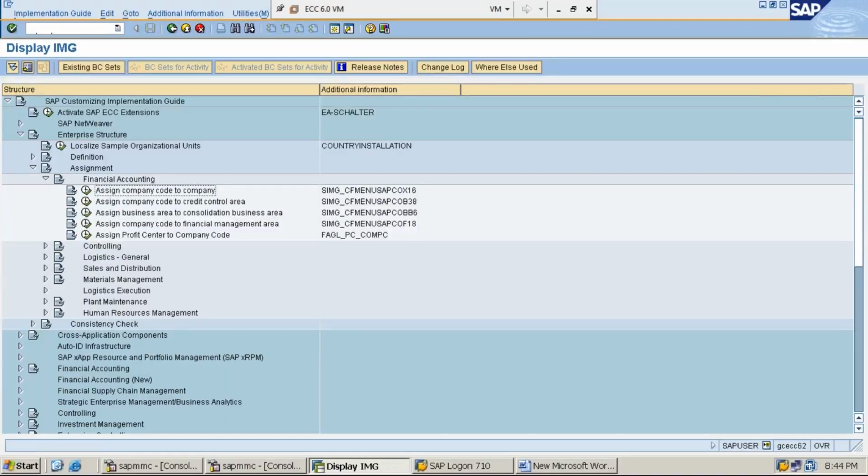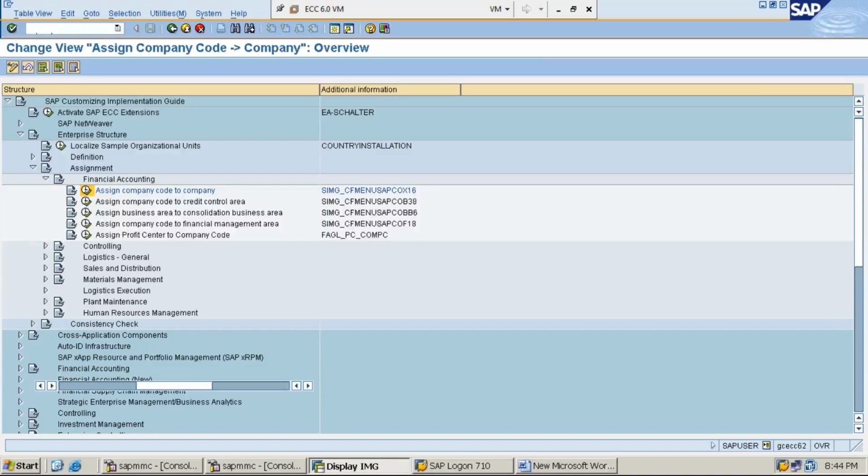Click on the clock icon beside Assign Company Code to Company.